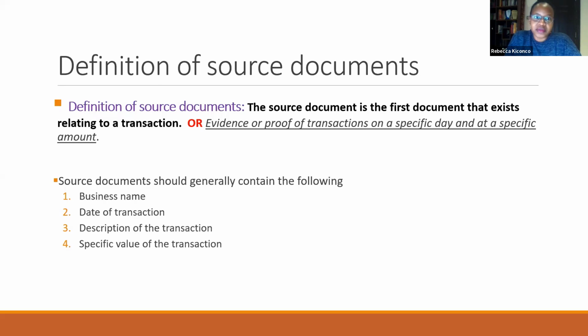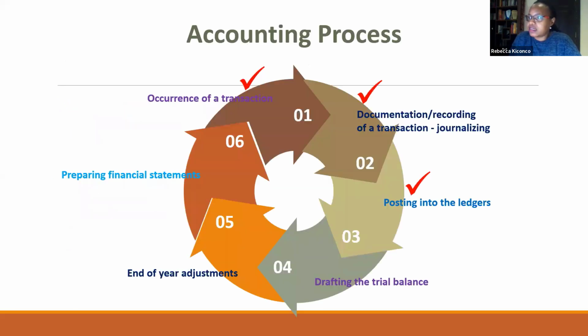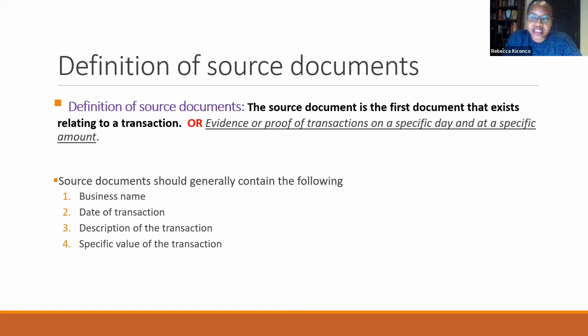A transaction basically, yes, did we look at that? No, we didn't look at it. We shall define what a transaction is later on, but basically, when the transaction occurs, there must be evidence that this transaction has occurred, and that evidence can be found in what we call a source document. There are so many different types of source documents, but we shall look at a few of them, and then I will give you a summary at the end of the lecture of a few other source documents that you can look into that can enlighten you about what other things can entail. But the specific ones that we need for our journals, we're going to look at them today.